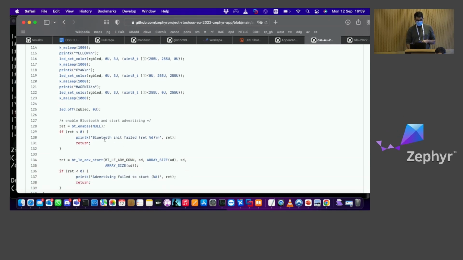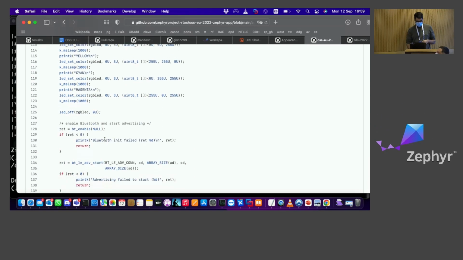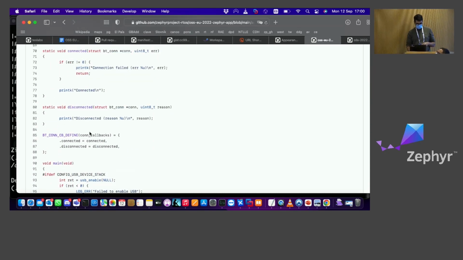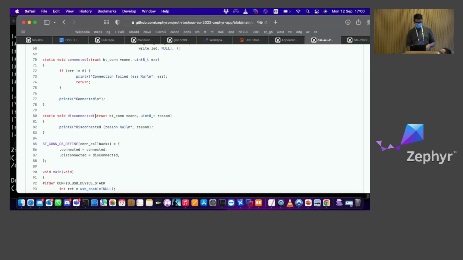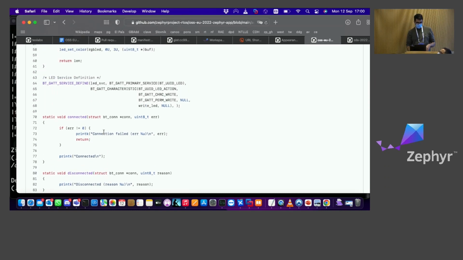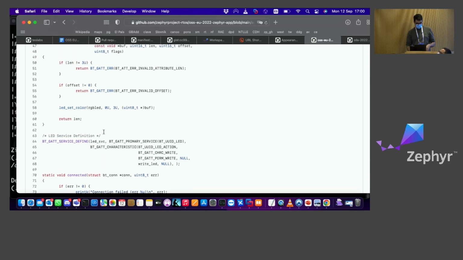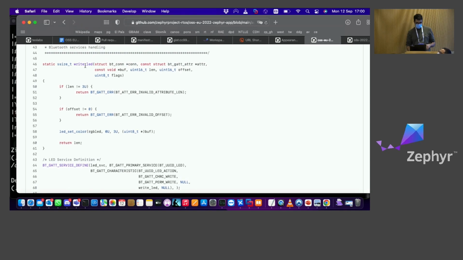When we start advertising, we have a callback somewhere here. If you open the terminal, you will see these messages when you connect your phone, when it's connected, when you disconnect, and so on. And we define a custom service in BLE, and this is the callback.